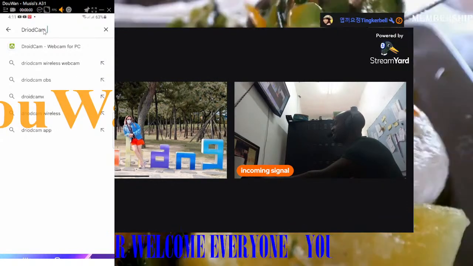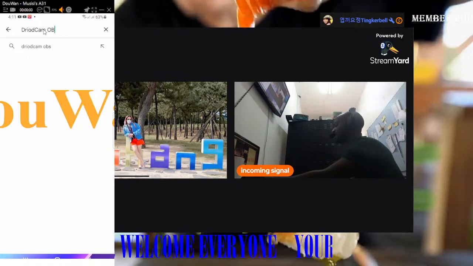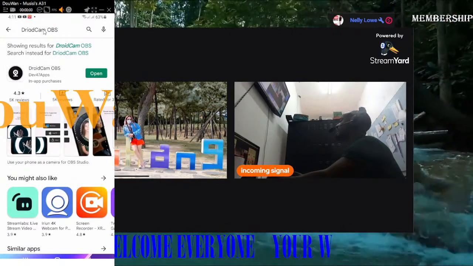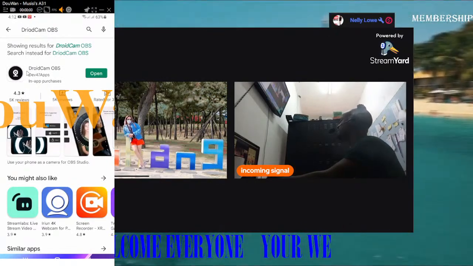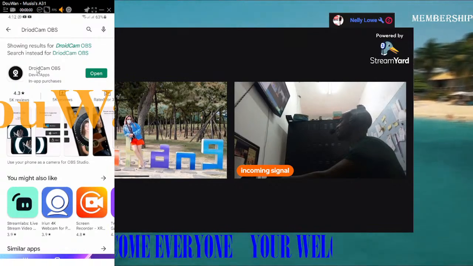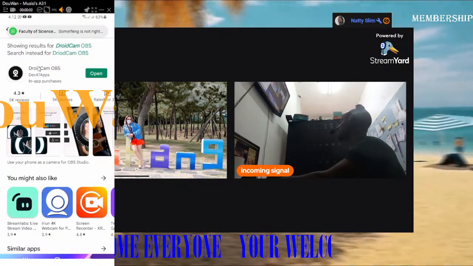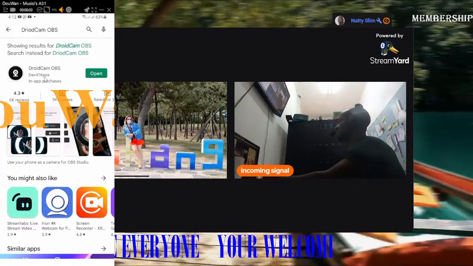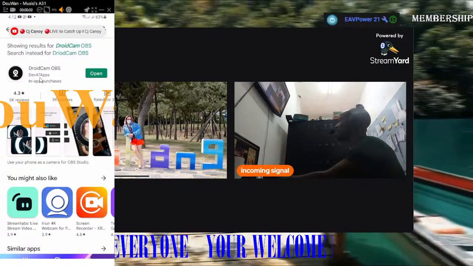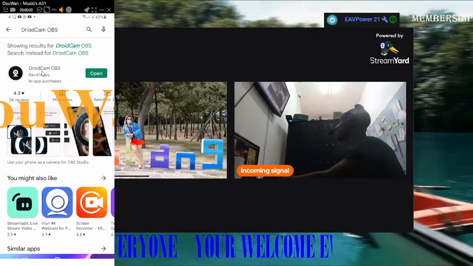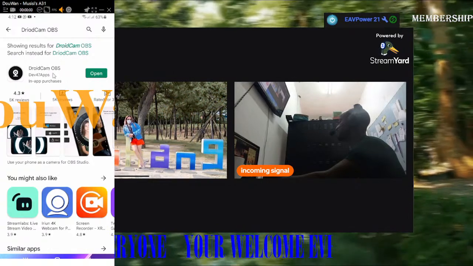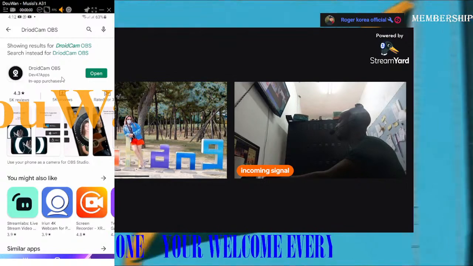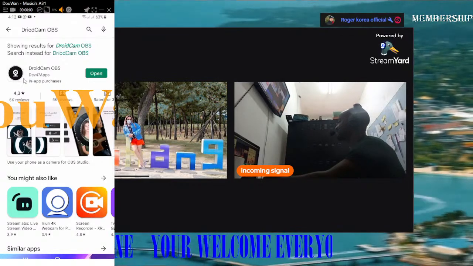Then you add Droidcam OBS. Okay. Those who are going to use strictly OBS, then you add. Now, for my case, I already installed it, but this is how it looks. Whatever is happening on my phone pops out on the screen. Don't mind the popping messages, okay? When you search for Droidcam OBS, this is what happens. After installing on your phone, whether you use iPhone or Android, that's its icon.